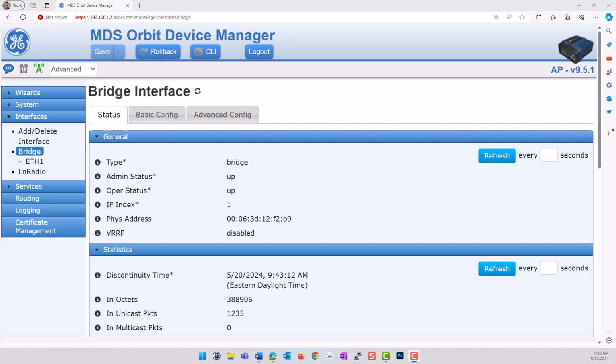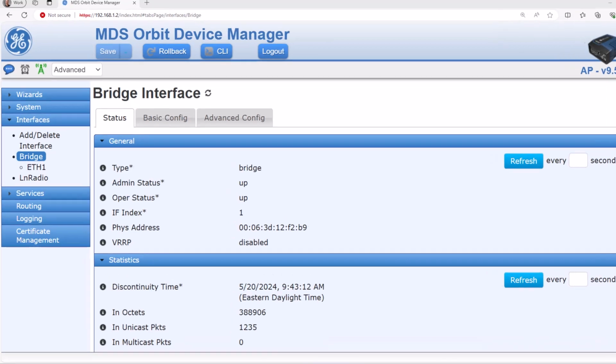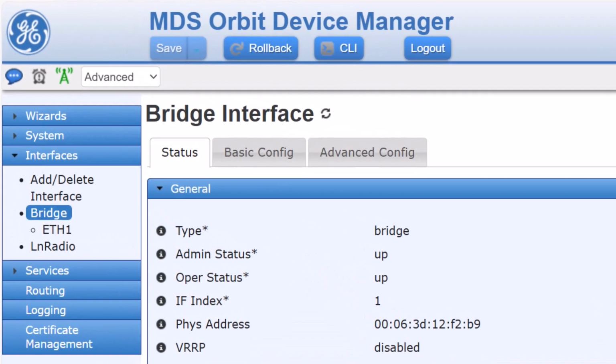By default, having your LN radio inside the bridge simplifies communications as all devices are on the same network segment. Think of this as a virtual switch with virtual cables connecting virtually to all your remotes over the air. But moving it outside of the bridge to a routed interface offers better network segmentation and control, though it requires more complex configurations. On the Orbit, we can see our two interfaces on this access point, and we'll see that the bridge and the LN radio, having dots, are separate routed interfaces, with the Ethernet port being located under the bridge.